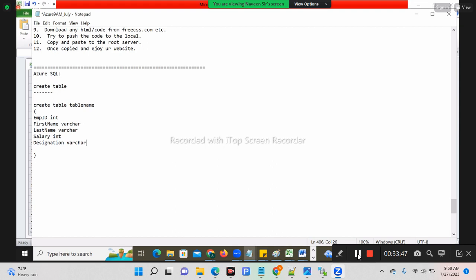So you have to restrict the length, basically. You can give the length in the bracket here. Usually the first name will be maximum 25, that means 25 alphabets or characters, whatever it could be. Next, last name can be 15. Cut me if I'm wrong. Designation can be, hardly will go for 10 or 15. Okay, good. So will that work for you?